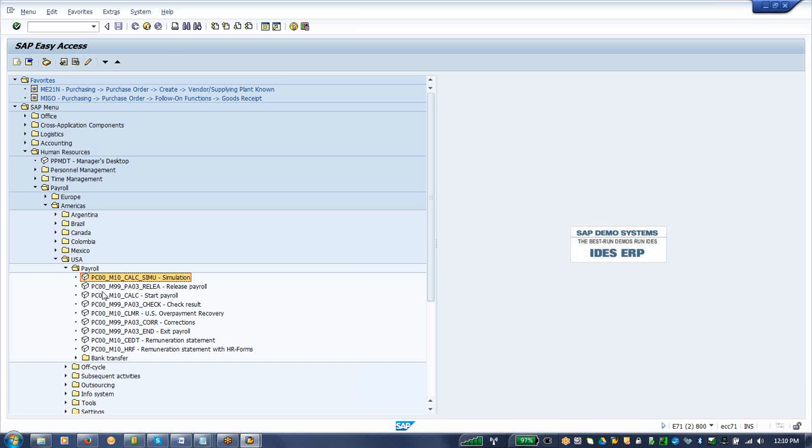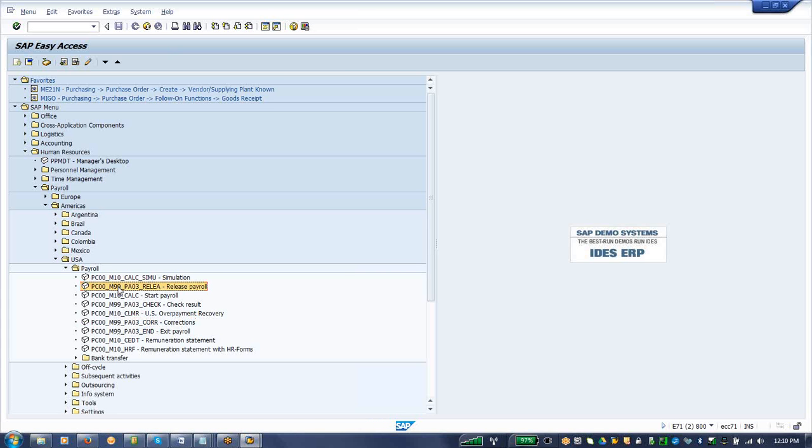Then you do a live run: you release the payroll and start payroll, then you check the results. In case there is any discrepancy, you release for correction in case something needs to be changed. When you release the payroll, the master data gets locked and nobody will be able to make any changes to the master data.